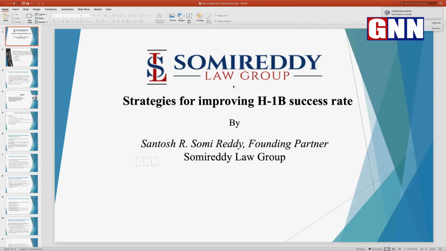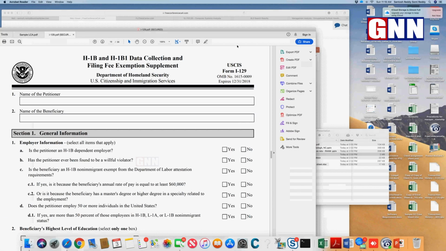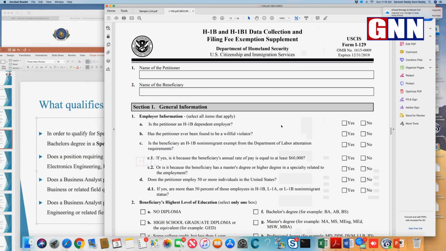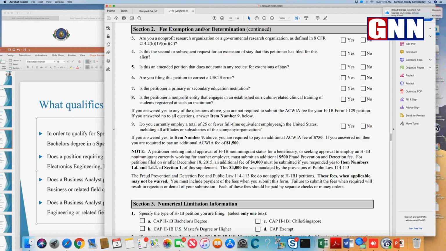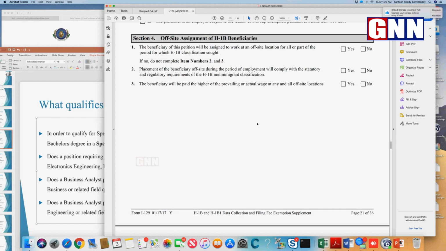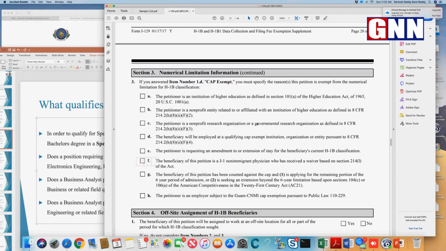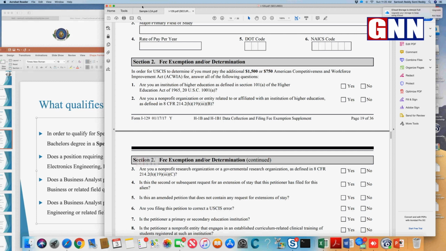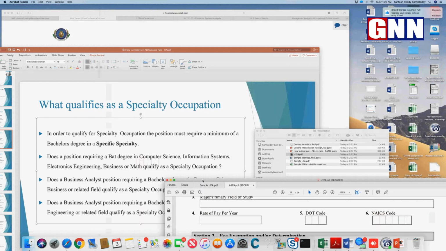Won't that lead to supervisory questions? No, it's actually better, because on the 129 form, you would say that the beneficiary will not be working from any third-party location. That will actually avoid the specialty occupation RFE, not the right of control RFE. If the person works from the client location, the client could also supervise. If we show that he's working from his home, then he'll only be reporting to the employer.